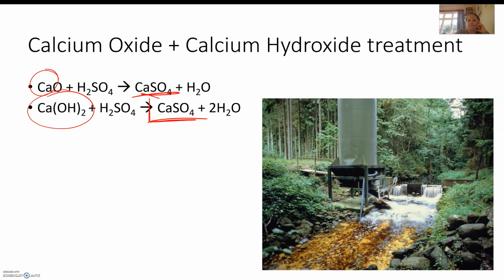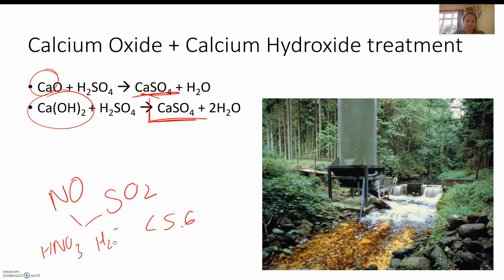So all in all, the key thing for acid rain is that you've got to understand that it's nitrogen oxides and sulfur oxides that are causing it. When a pH is less than 5.6, it's considered to be acid rain. These substances react to form strong acids, and these strong acids can then impact the environment in multiple ways, as we've discussed.